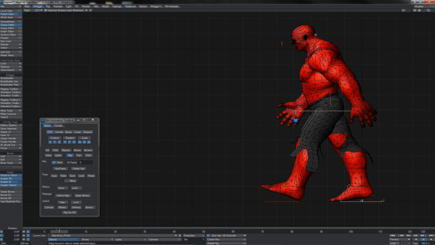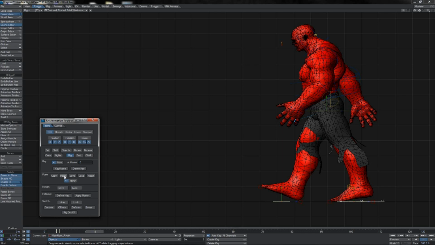So first thing then, the main items that I'm just going to be working on here in order to shift him forwards, that is the main root and the two leg IK roots there. Got the whole rig selected here in the animation toolbox, so I'll pose copy him and I'll run forward 12 frames, check mirror and paste, swap the pose over to the opposing side.